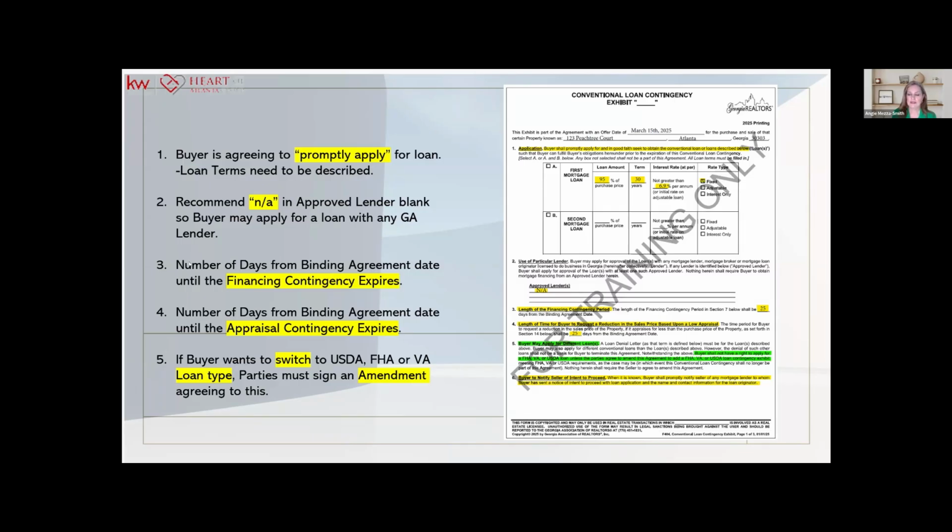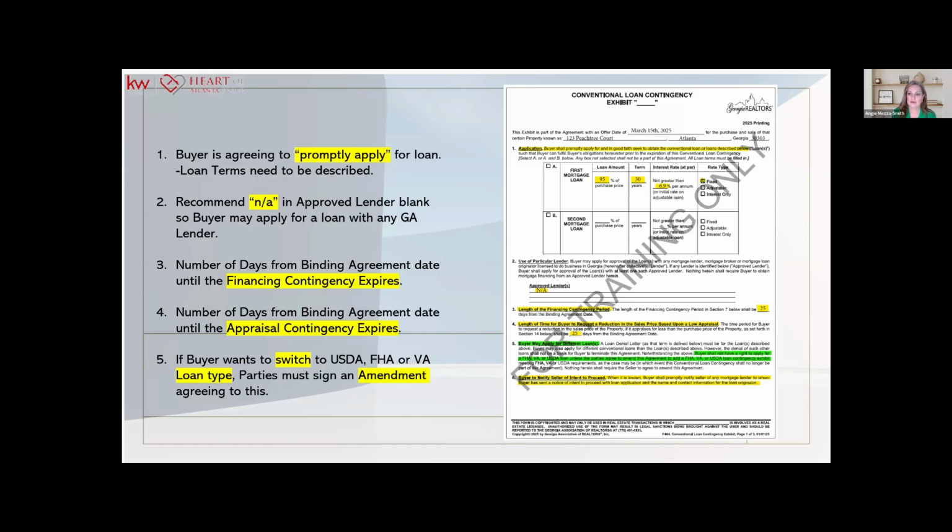But don't get too excited about that interest rate and that blank and the fact that it says not greater than blank percent. That does not give the buyer a standalone right to terminate this contract if the rate goes above that. What that would mean is that if the rate were to go above that percentage, they'd still have to follow all the steps in the financing contingency, and they'd still have to terminate within the financing contingency and provide a loan decline letter. And if the reason they happen to be declined is because the rate is too high and now they can no longer qualify, then that's fine.